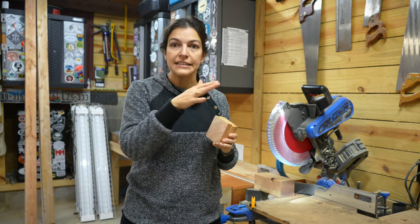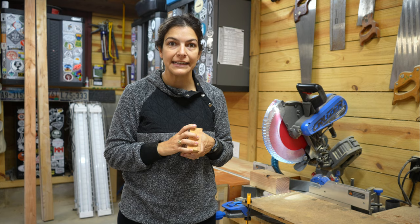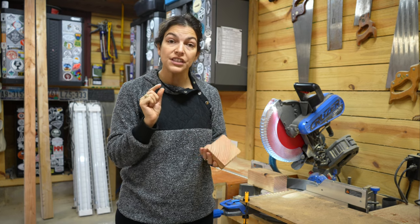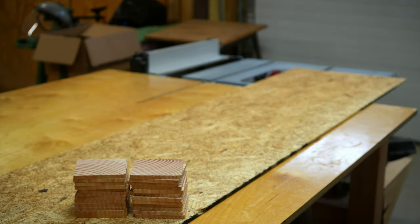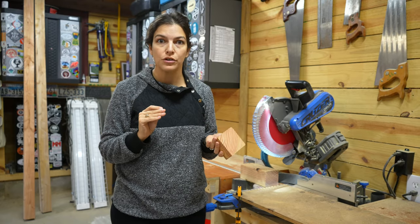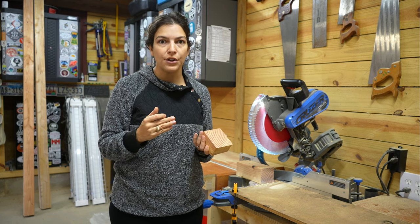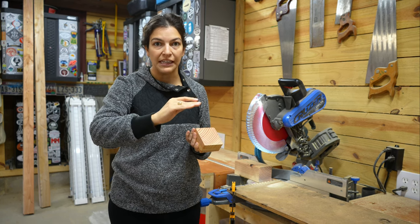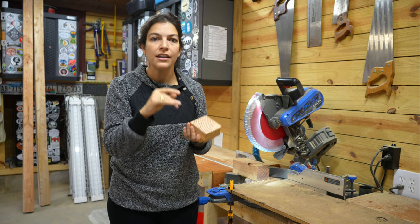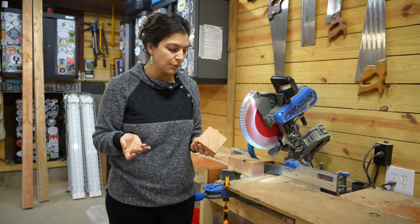To give me varying depths within the art itself, I'm going to be using a 4x4 and then cutting it to different heights. The smallest height I'm going to work with is a quarter inch, whereas the tallest height I'm going to work with is one inch. That's for a couple different reasons. The quarter inch is actually the same height as the OSB board I'm using, so if I want to put some on the outside, at least it'll be even with that OSB layer and cover it. I don't want to go too big because I'm trying to reduce the weight of this as much as possible.